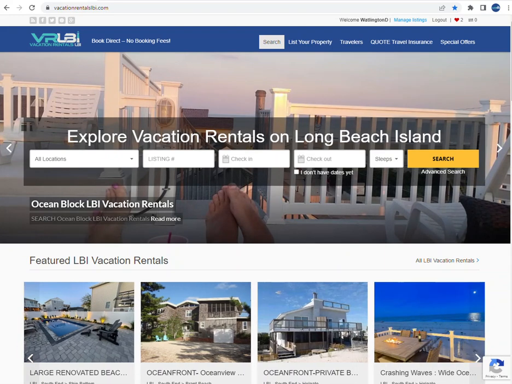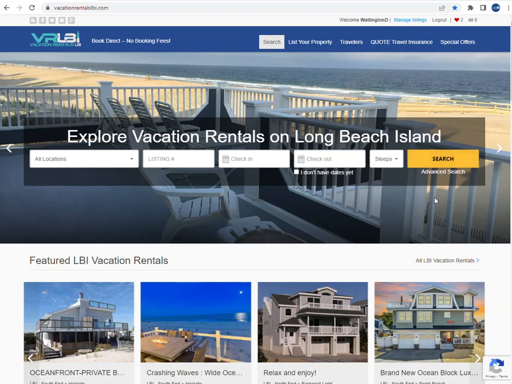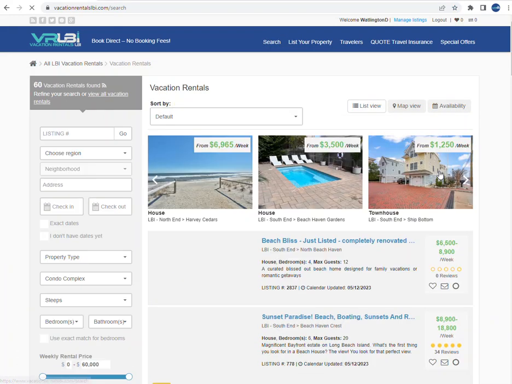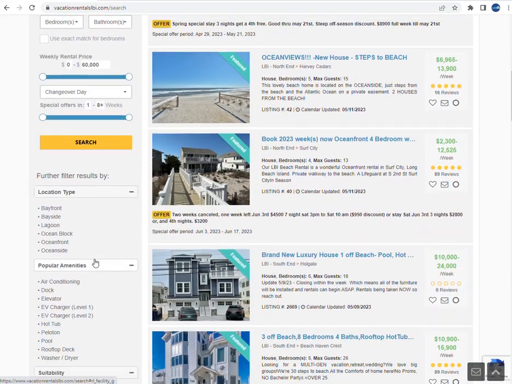Our rental websites are the best source for getting rental comps. The best way to do it is to come to our website and not put any search criteria in. Just come over to the search bar and search button, and underneath it, click on advanced search. That opens up all the advanced search options on the left-hand side.